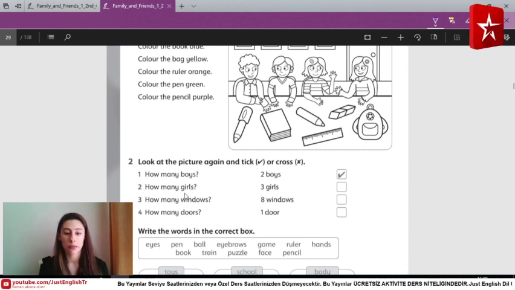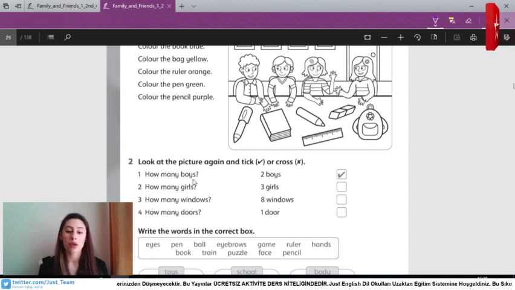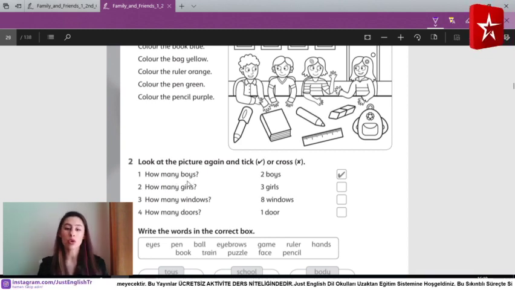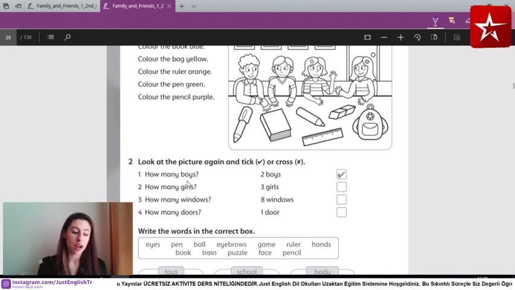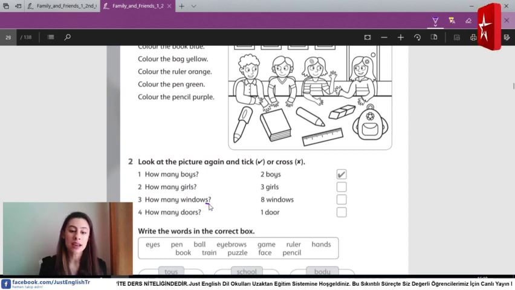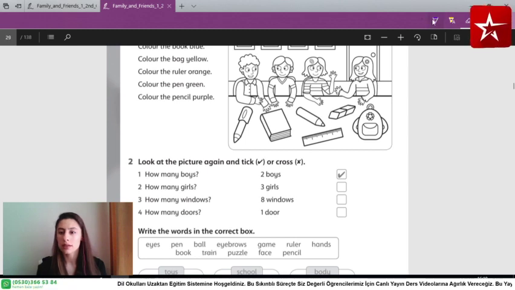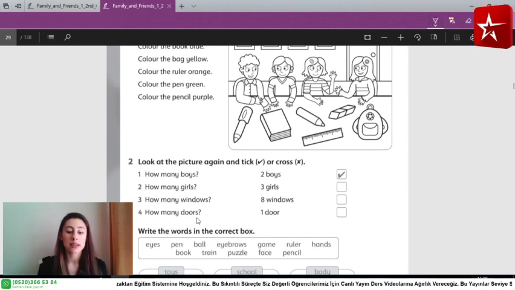For example, boy. This is countable. Or girl. One girl, two girls, like that. These are countable things. So, we use how many with countable things. How many boys? Ve burada şu önemliydi. How many'den sonra getirdiğimiz isim. Kaç çocuk, kaç kapı, kaç pencere derken how many ile birlikte hep çoğul bir isim kullanıyorduk arkadaşlar. Oops, sorry. Let me clean it. Okay. Like this. How many doors? How many door değil de bir s eşliğinde bunu çoğul yaparak kullanıyorduk.